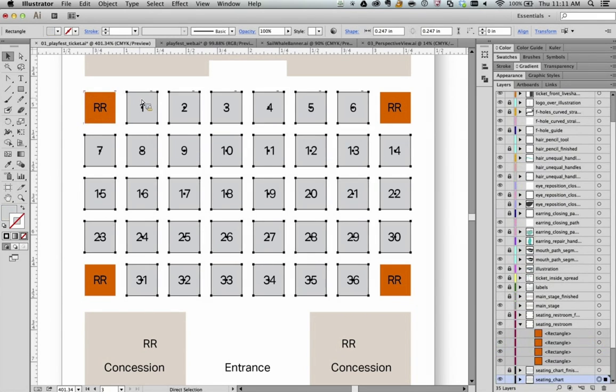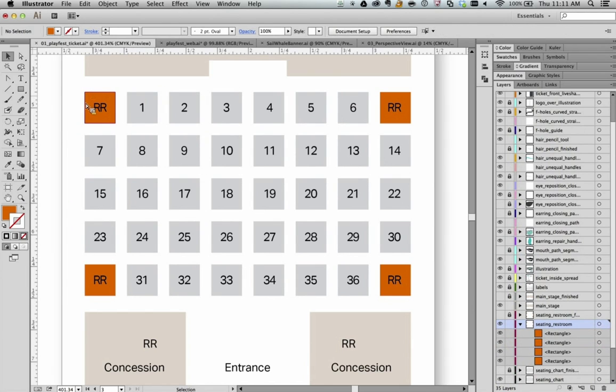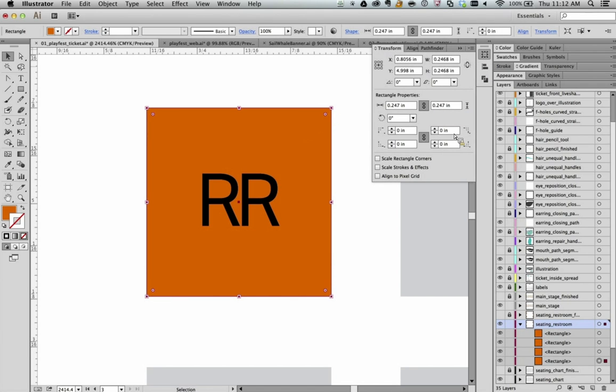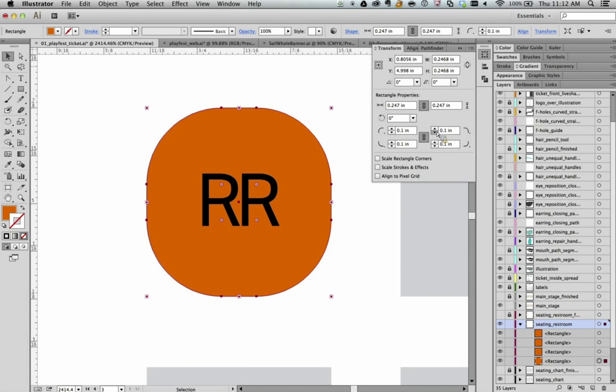So I'm actually going to undo everything here. I'm going to grab that and delete it. A live corner is basically what you see here. I'll zoom in to give it a little bit more effect. A live corner now, for any vector object, allows you to work with this live shape capability that we showed you in Photoshop, which should have been in Illustrator the whole time, but has not been. And of course, when you go into the Transform panel, you can change that in a granular fashion as well. You can unlink it and just work with one of them.